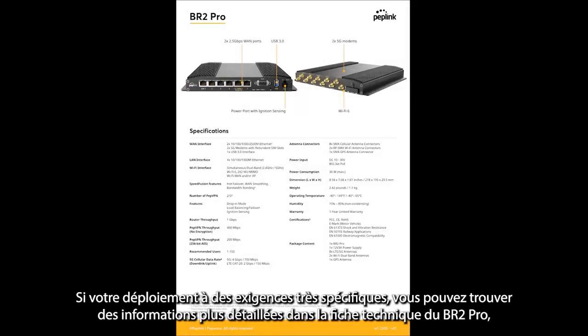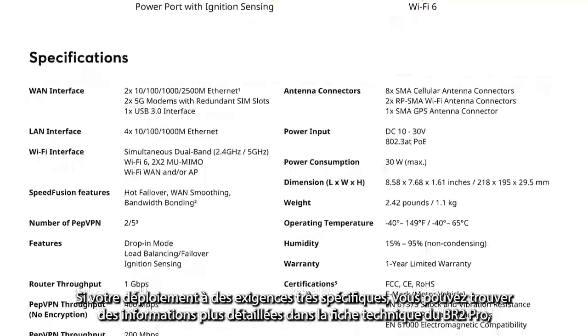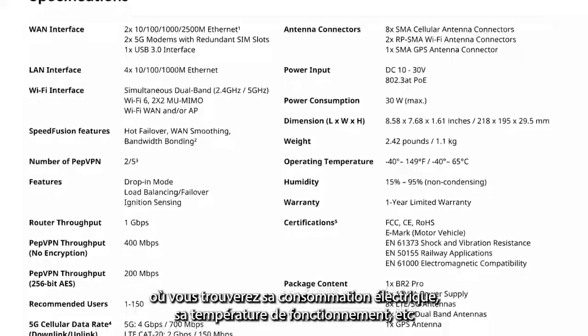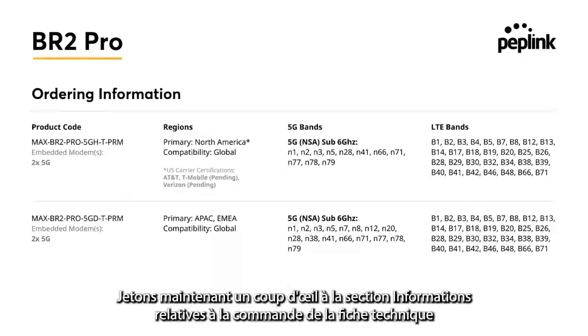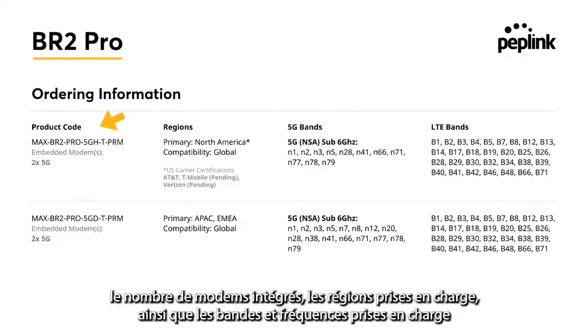If your deployment has very specific requirements, you can find more detailed information in the BR2 Pro's datasheet, where you can find its power consumption, operating temperature, and more. Now, let's take a look at the order information section of the datasheet. You'll be able to find product codes, number of embedded modems, supported regions, and supported bands and frequencies.